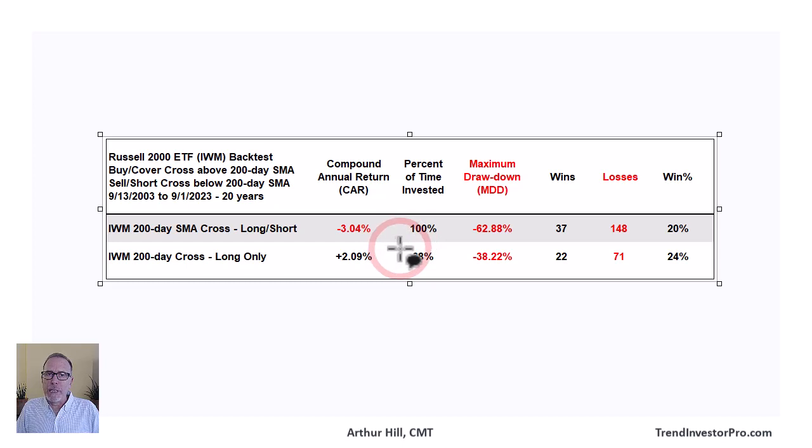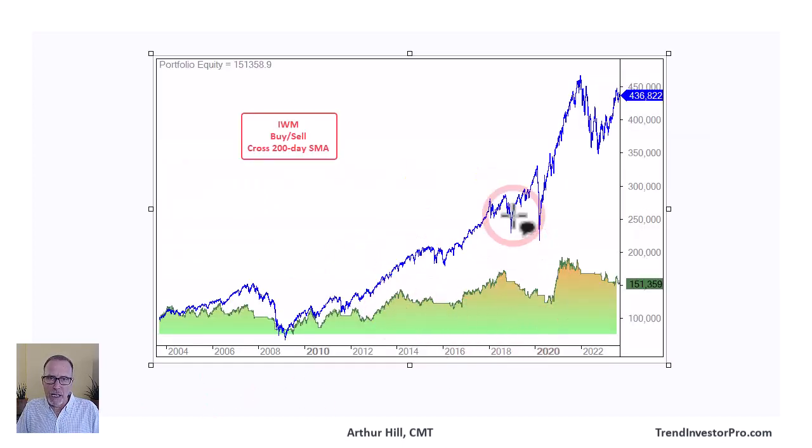So what does the equity curve look like for a strategy like this? Well, here is IWM, the equity curve, if you were buying and selling the 200-day cross here. And yeah, you can see it moves up a little bit after the drawdowns in 2008. Here's buy and hold for SPY, and you can see it seriously outperformed just using the 200-day cross for IWM.